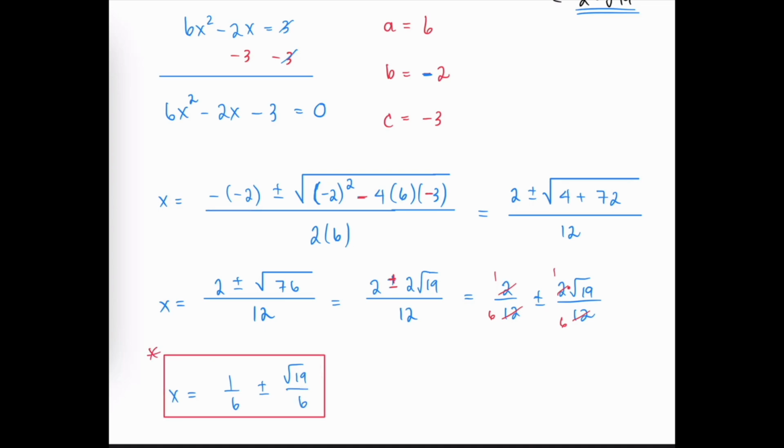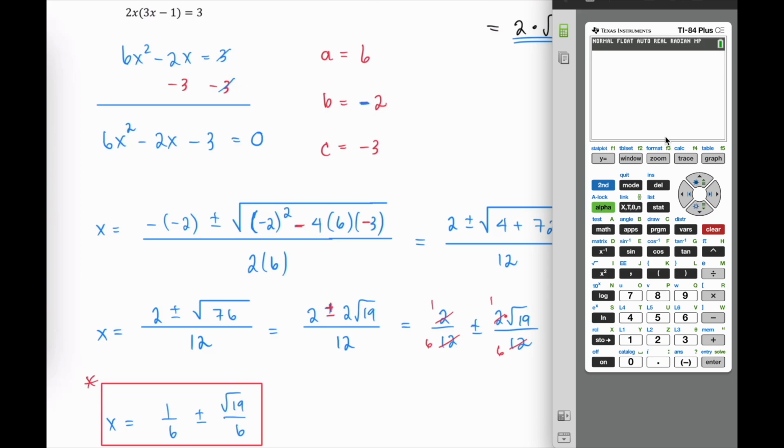These actually count as 2 solutions, 1/6 plus rad 19 over 6 and 1/6 minus rad 19 over 6. So we'll use a graphing calculator to check these answers and begin by choosing alpha and F1 here in the top left-hand corner to gain access to the numerator-denominator feature that enables us to put in a fraction more easily. So we have 1/6. Now we can only check one of these at a time, so I'm going to choose the plus. Again, we'll have alpha F1 to get another fraction. Numerator denominator is accessed by just hitting enter when my cursor is next to that first function.